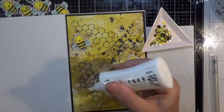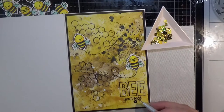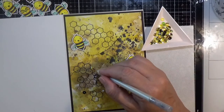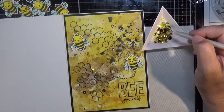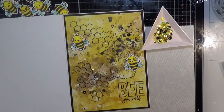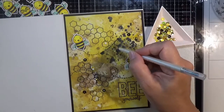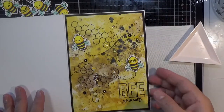The final embellishments are the little packet of sequins that came in the card kit — just little black, gold, and yellow sequins. I'm going to put some drops of adhesive around and use my little Marvy Jewel Picker to place these in the glue dots, and that's going to finish off this card. Pretty quick and easy. I'll show a shot in a minute of what I did for the inside of the card — basically I just added another bee, some more bee trails, and the little 'bee awesome' sentiment. I used the little strips from where I cut down the outside panel and put them on some black.